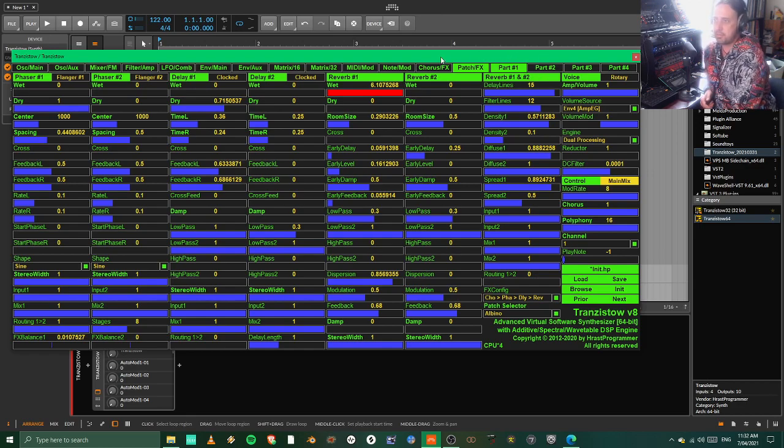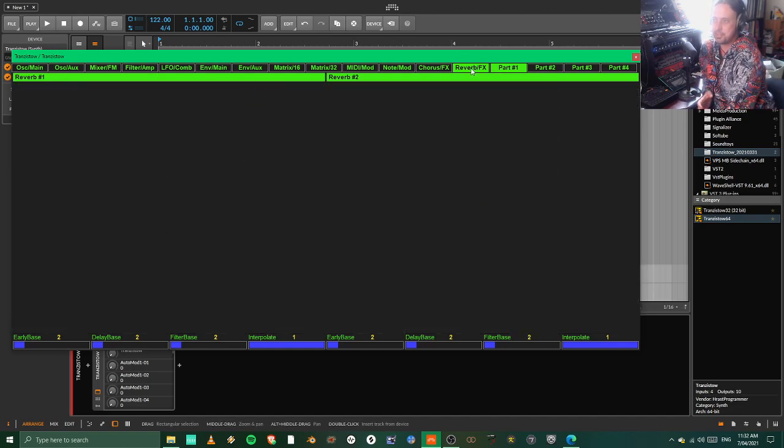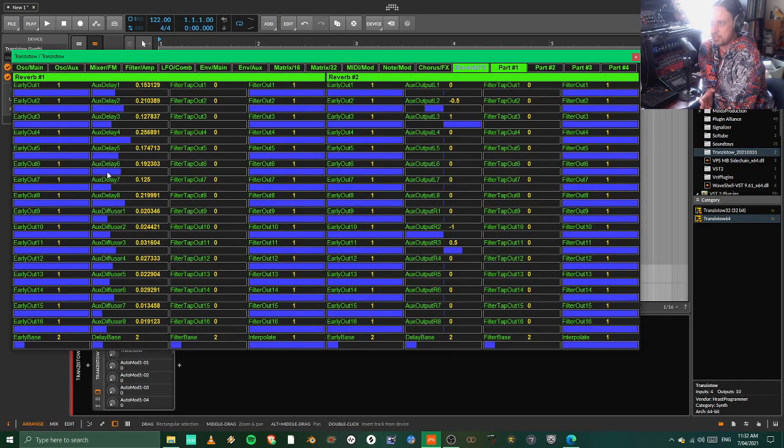But beyond that, like I said, we had these extra pages where you can really get into the weeds with this kind of reverb design. So you've got all the early reflection taps and delays, the filters, and just all the real guts of this reverb. So you can really just get into it, and if you know what you're doing, it's probably really useful.